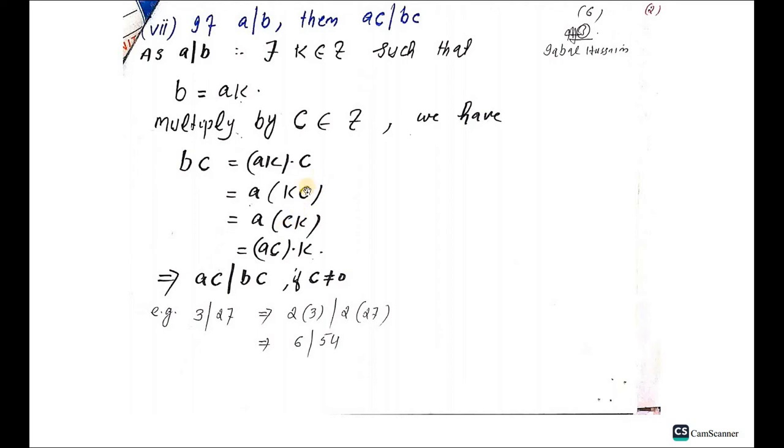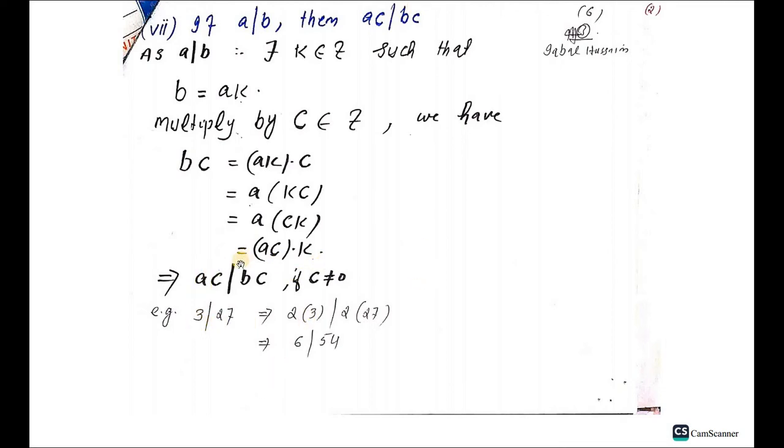तो यहाँ पे हमें प्रॉपर्टीज़ को डिस्कस नहीं करना है कि कौन कौन सी प्रॉपर्टी हम यहाँ पे यूज़ करें. यहाँ जब हम दोनों साइड को c से ज़रब देंगे तो विदाउट एनी मेंशन ऑफ द प्रॉपर्टी we will write with one or two steps as ac into k. So here we have an equation, and from this equation we can say that ac will divide bc, and this is the result: ac divides bc where c is not equal to 0. तो जब कभी एक इंटीजर किसी दूसरे को डिवाइड कर रहा हो तो दोनों को अगर हम किसी इंटीजर से ज़रब दें तो वन प्रोडक्ट विल डिवाइड द अदर प्रोडक्ट.